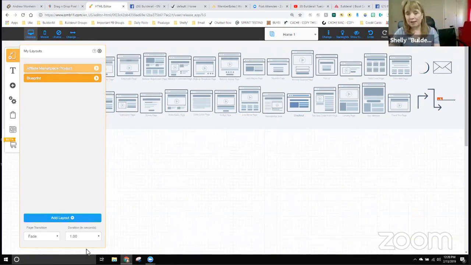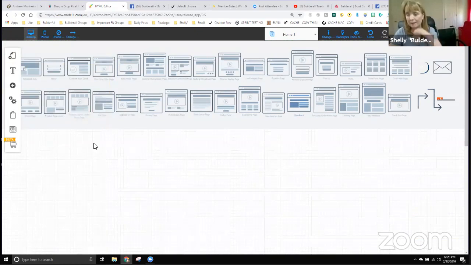Okay, so this is a really cool way to have a real solid blueprint to look at and refer to as you're building, to make sure you don't make a whole lot of mistakes. You're going to make mistakes. That's going to happen. I'm going to tell you right now, your first one especially, you're going to go, why did I put that page there, or why did I put that layout there? And you'll get confused, and that's perfectly okay, because that's all part of the learning process. But this will help you stay as focused as possible, okay? So we've got a bunch of different page possibilities here.